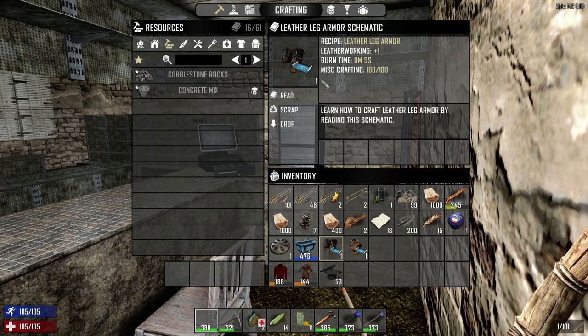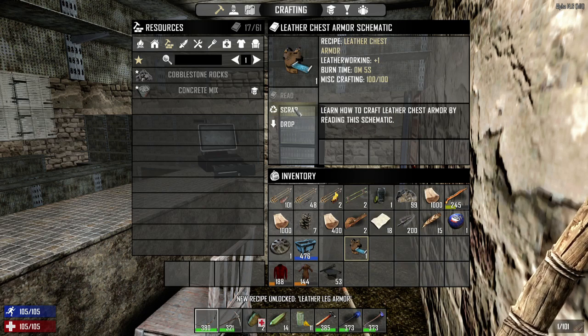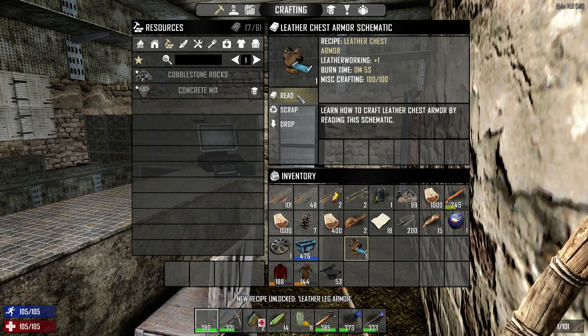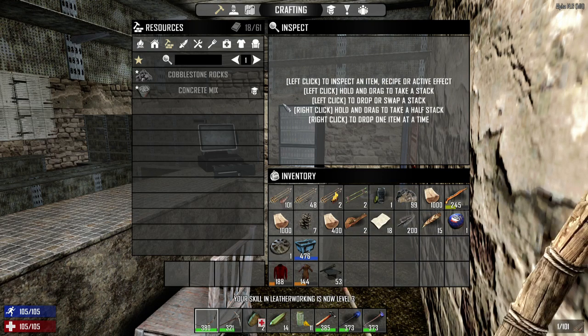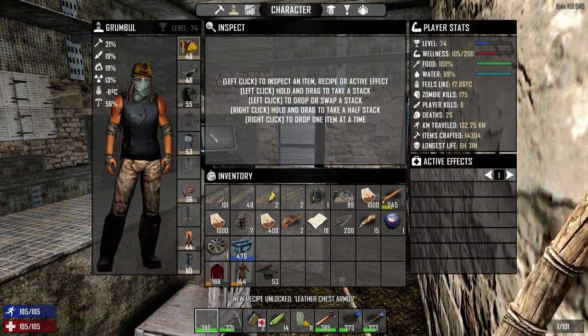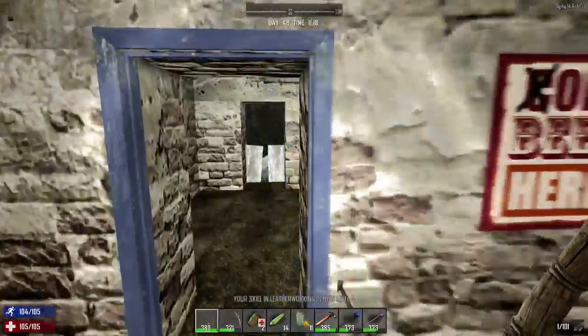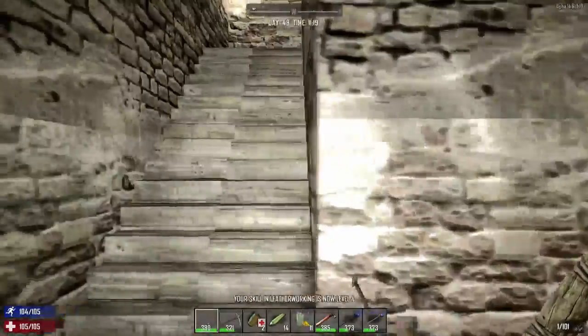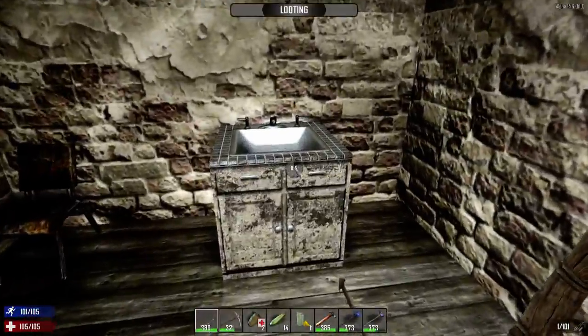Oh, leather leg armor and leather chest armor. That's a bit of a shame because we've... Well, the leg armor is good because we haven't got any legs. We'll make that when we get back. So there's a nice little upgrade. Fucking fantastic. Fan bloody tastic. Fan dabba doozy.